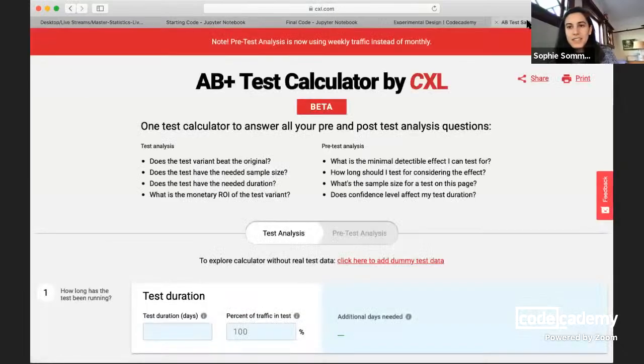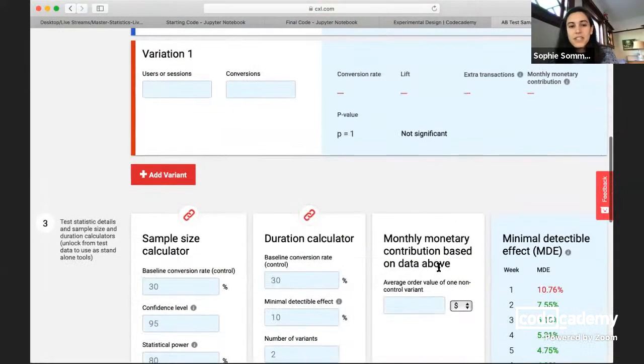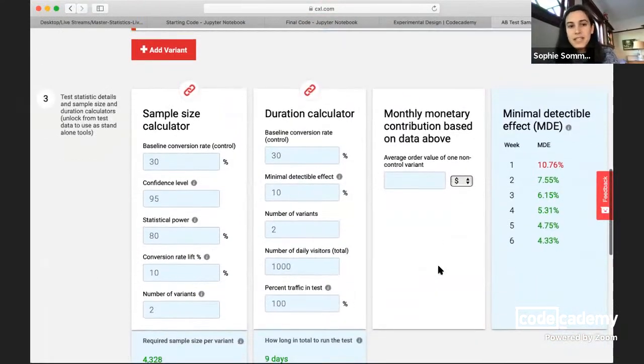Practically, and that's where we'll move into our discussion at the end, the things that you need to know as you're setting up an A/B test are the baseline conversion rate and the smallest difference that you care to measure. We saw that as long as the difference between the two groups is some number or bigger, your probability of detecting a real difference is just going to go up.